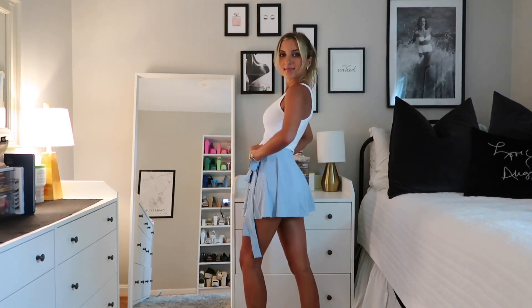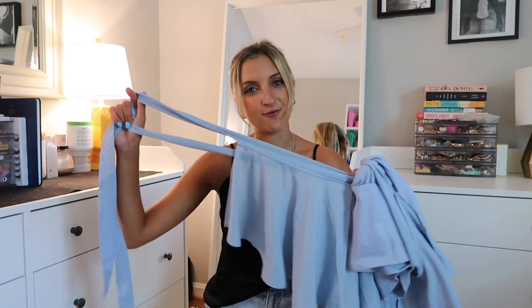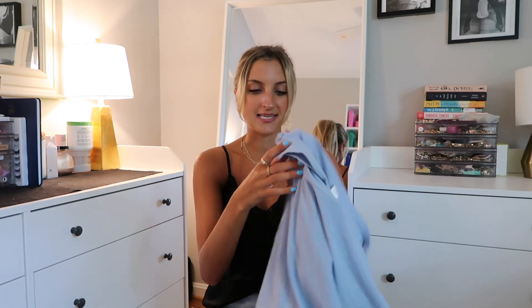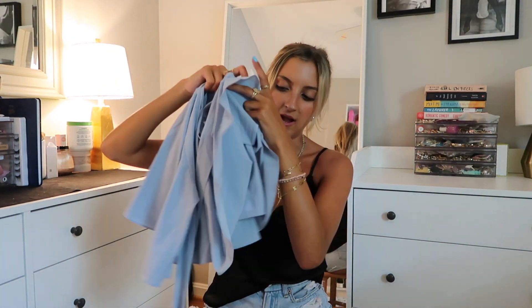I know a lot of you guys are getting into Pickleball — it has literally been all over my TikTok feed and so many girls are wearing cute little tennis skirts. I'm so jealous of those of you that have pickleball courts near you. We don't have any near me, but we do have tennis courts and I need to just get back into it, especially to put all my cute pieces to use. I ended up getting this adorable wrap skirt and I've never seen this style in a workout material. You look super cute and frilly but you're in workout clothes, which is so fun. It's a piece you could wear out afterwards to grab coffee with friends. This one wraps across the side with a long tie. I love the skater fit and it is a thinner, more breathable fabric with built-in shorts underneath.